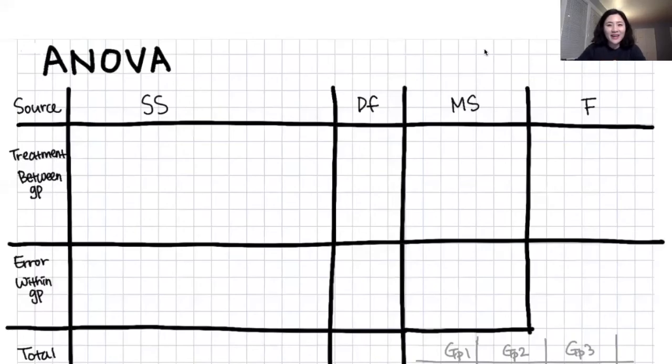Hello, I'm your TA. In this video, I'm going to show you how to do handy calculation for ANOVA with examples, and I will show you also how to do ANOVA in SPSS. We need to know three assumptions for ANOVA: equal variance, linearity, and normality. I'm going to show you a formula for the ANOVA table with examples.